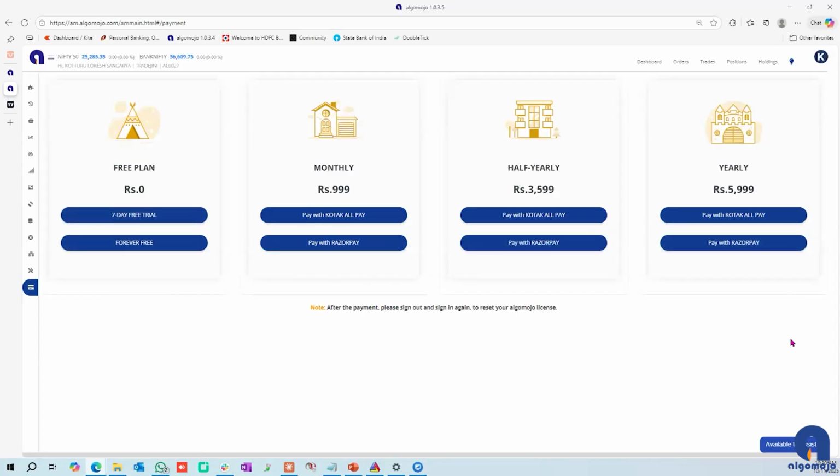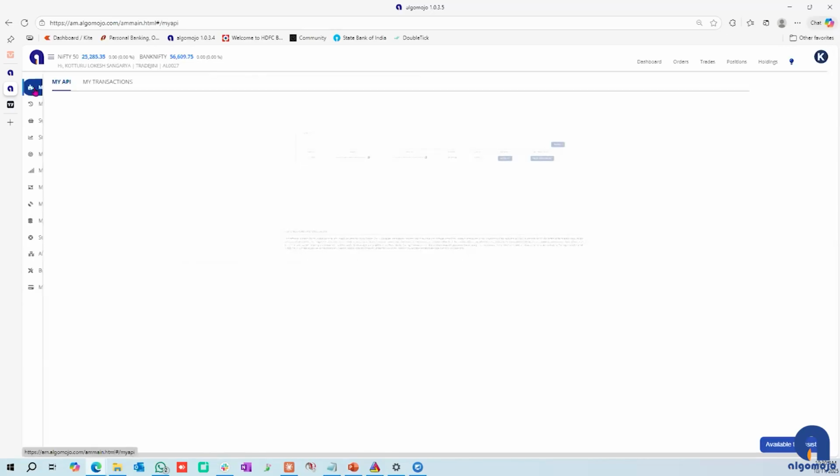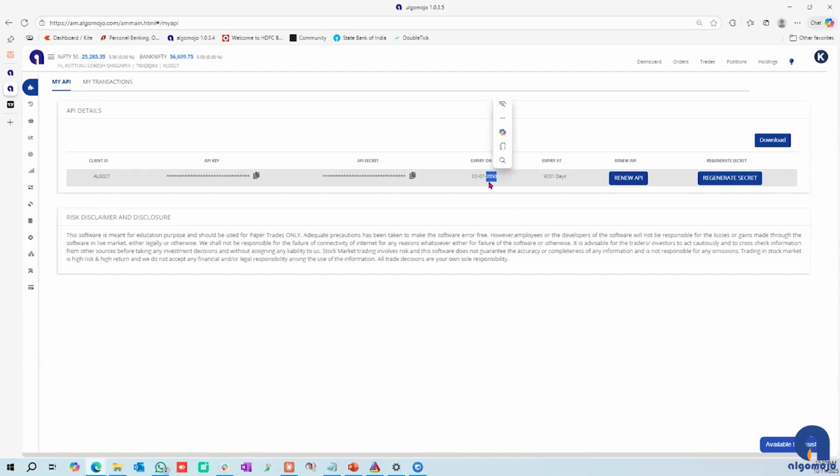On a yearly basis, it works out to 500 rupees per month. Or if you take a monthly subscription, it is 1,000 rupees per month. You get all the facilities and features. And if you open a new account with any of those seven brokers that we decided, you will get the APIs free of cost for life. For example, this is valid till year 2050. It goes to 9,000 days and still remains. So you'll get a platform, our APIs free of cost.